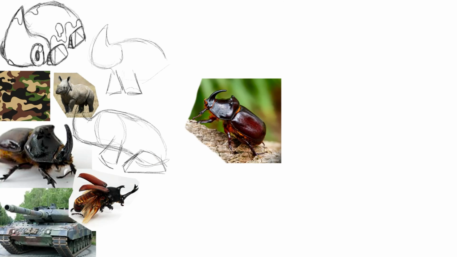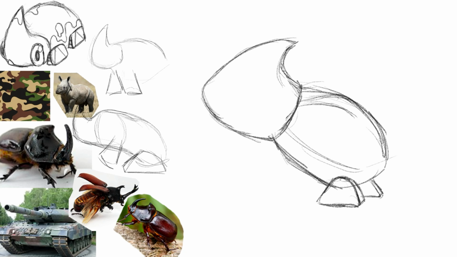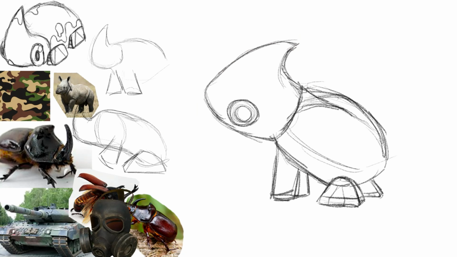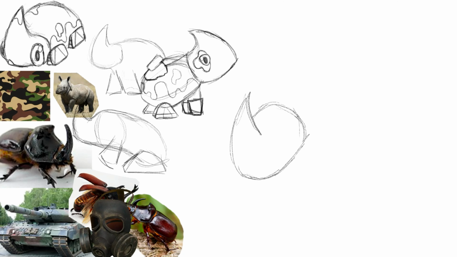The first few sketches were meant to be a middle stage evolution, that's why they look not as powerful. I couldn't get the pose right until I decided to make a baby evolution, and this one the last stage. Everything about these first sketches was pretty clumsy and I think the end result is also not the best, but it was the best I could come up with at that moment.